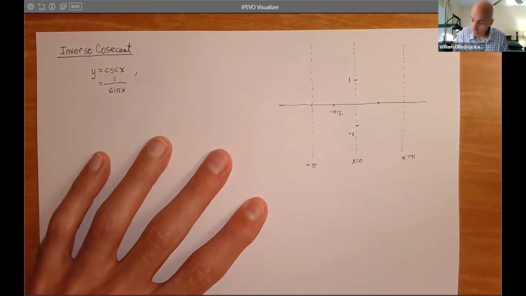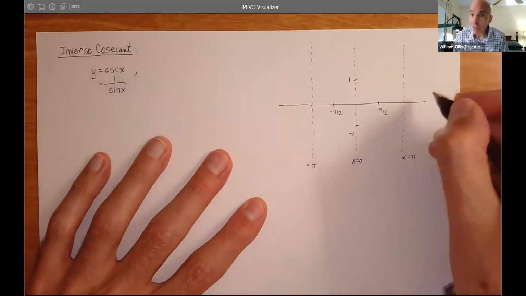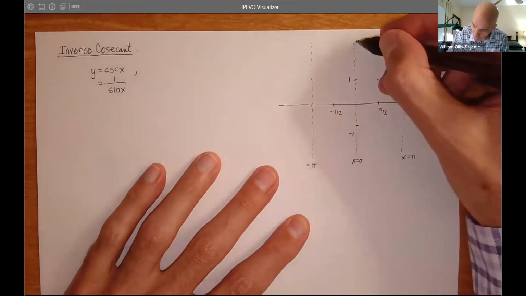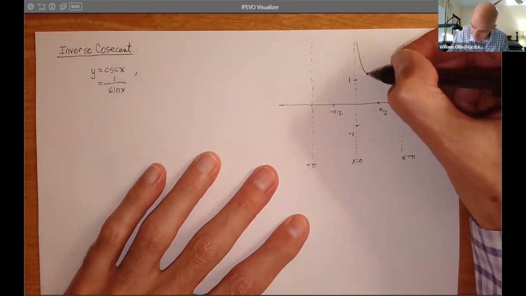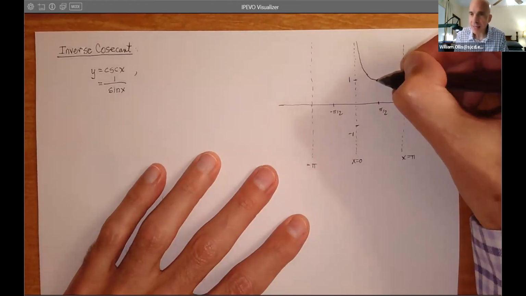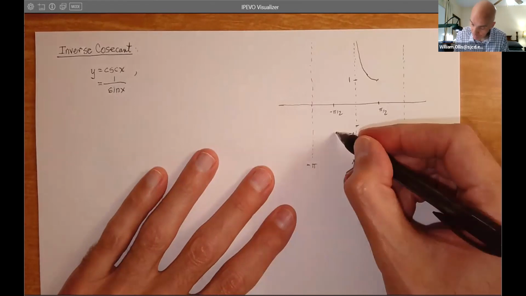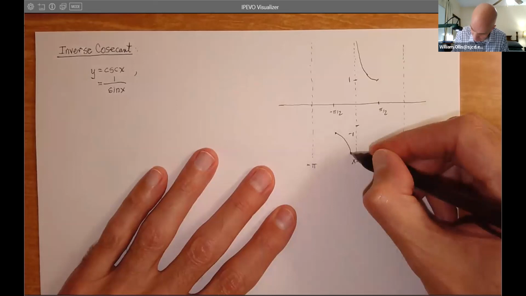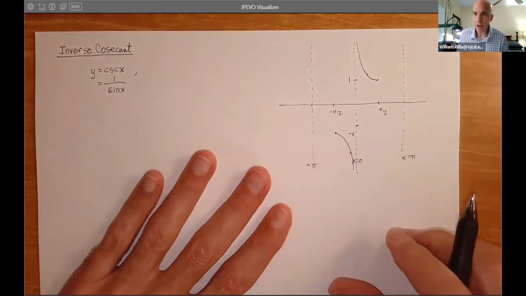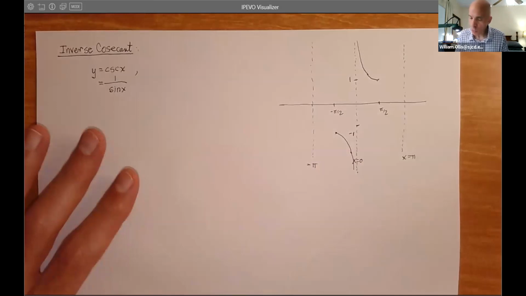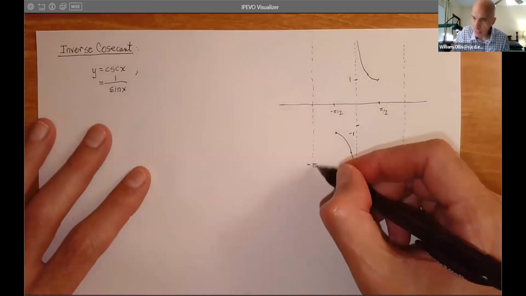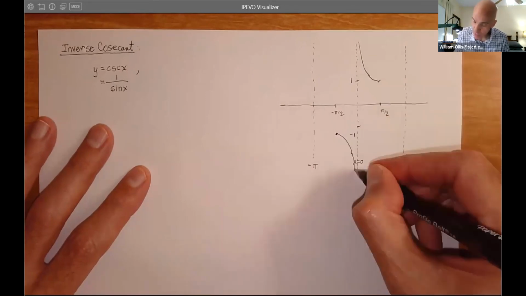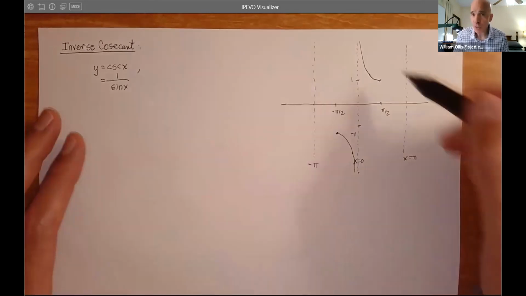Now what we remember at pi over 2, we have the 1, right? Sine is 1. So we can go ahead and draw this piece. And then at negative pi over 2, sine is negative 1. And we have this piece. So that's the restriction right there. So you're thinking, well, we could keep going this way and keep going this way. But what has been chosen, at least what Professor Ron will choose for this, will be these particular branches.